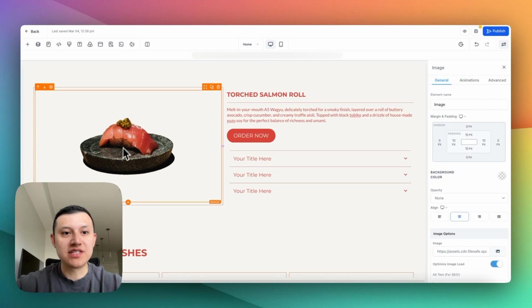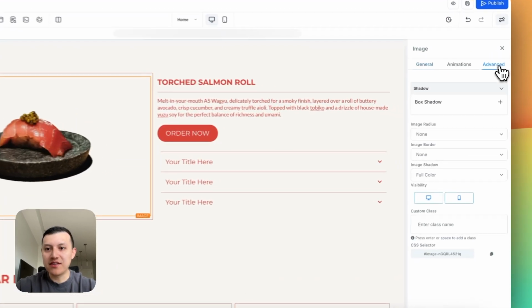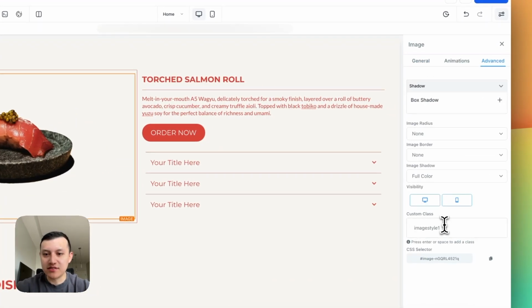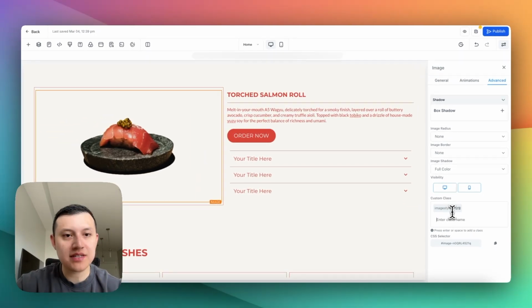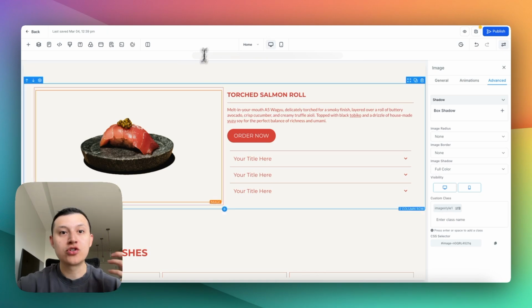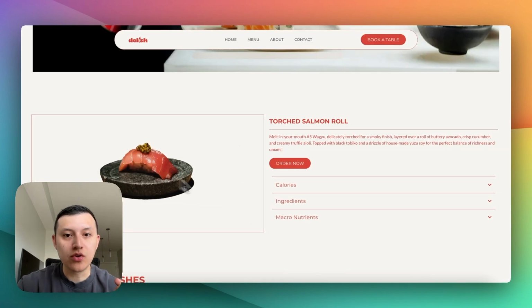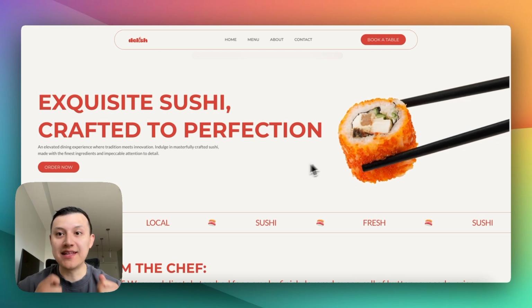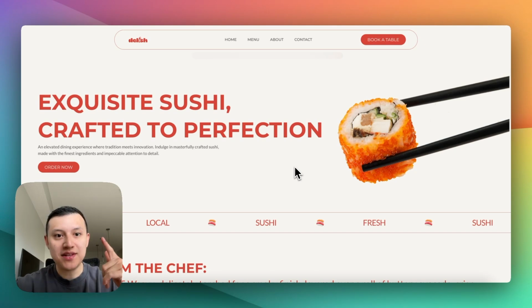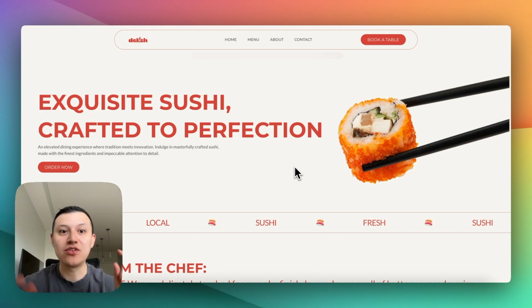And the next thing I'm going to do is I'm going to click on it, I'm going to hit advanced, and I'm going to paste this as a custom class, and I'm going to hit enter. So we're going to have image style 1 as the custom class, and we've added the code to the website. So when I hit save, we're going to have this really cool effect that you see on some of these sections where if I hover, they zoom in, and that's how we animate those images. Those subtle effects make a big difference. And so that right there is how we built that exact section for this website.